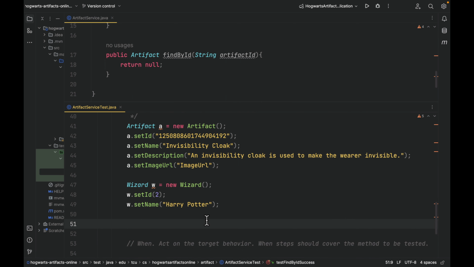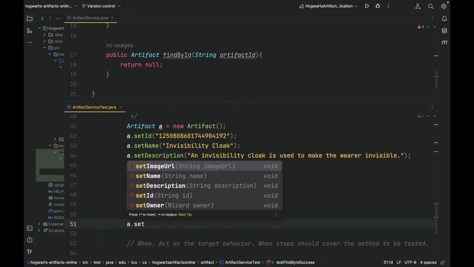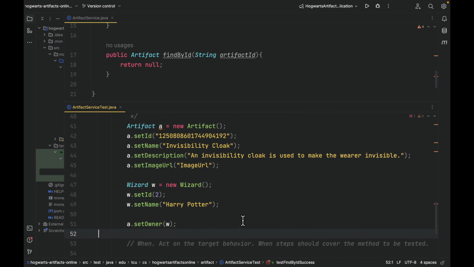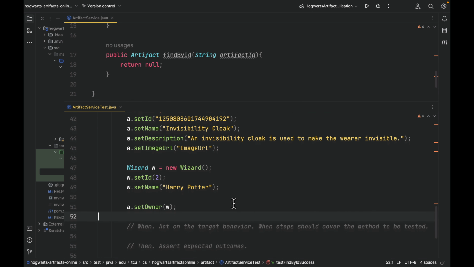Next, let's set the owner of the artifact. Okay, we're done with the fake artifact and wizard data. Next, we're going to define the behavior of the mock artifact repository.